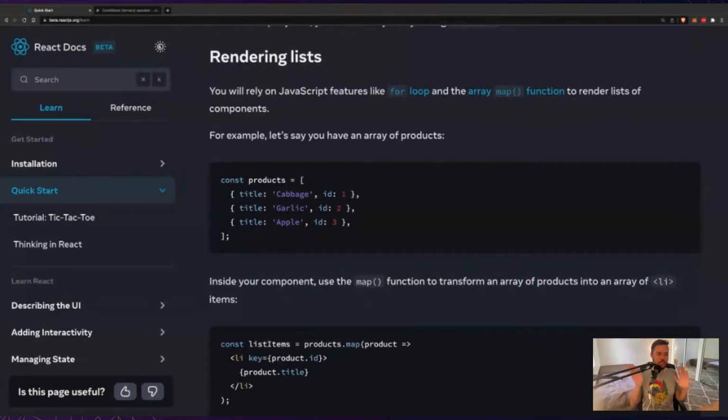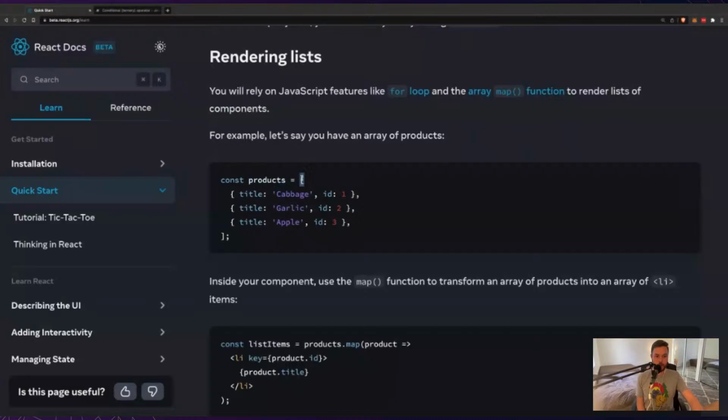The section you didn't know you were excited for. You will rely on JavaScript features like for loops and the array map function to render lists of components. For example, let's say you have an array of products. So we've got our products variable.